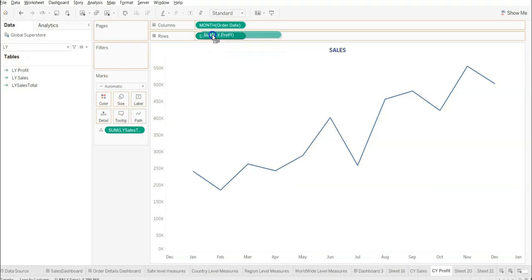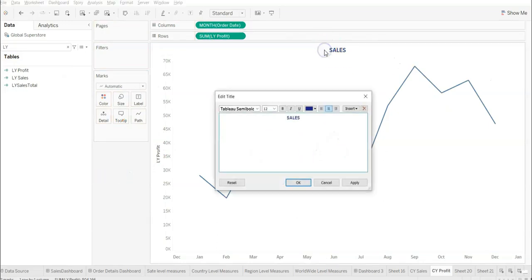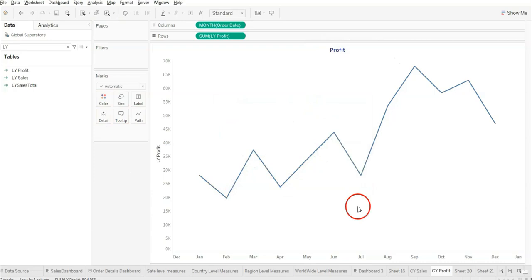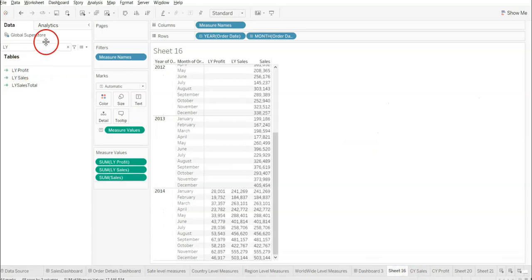Drag this and drop it on top of this. Okay, here no need of this one. Title should be profit, not sales. Whether it is giving correctly or not, you can check. Drag this latest year profit and normal profit.